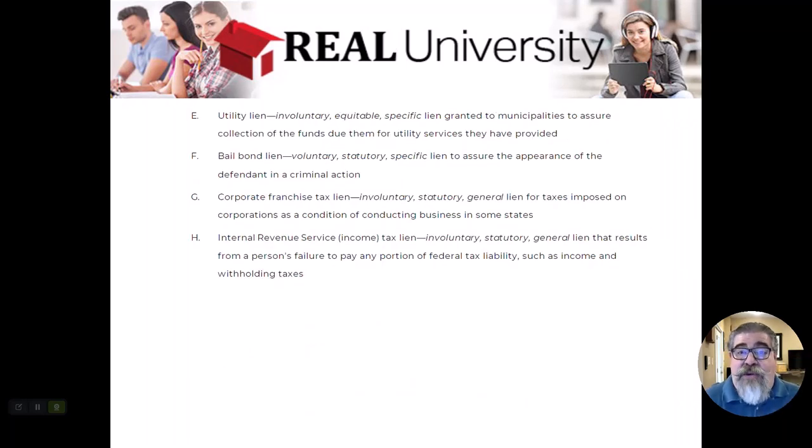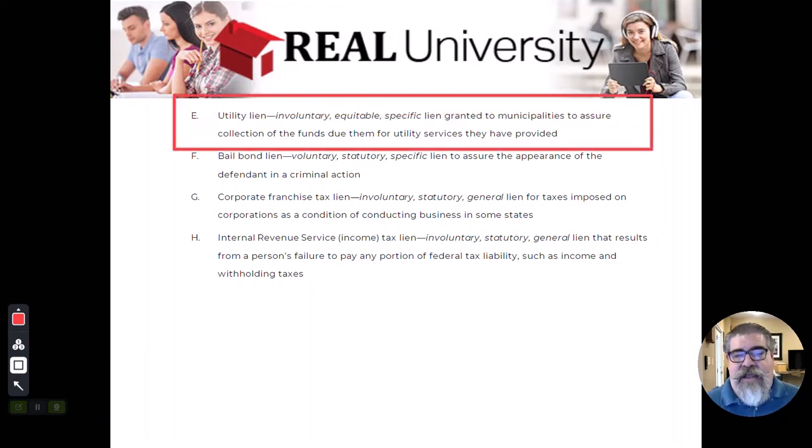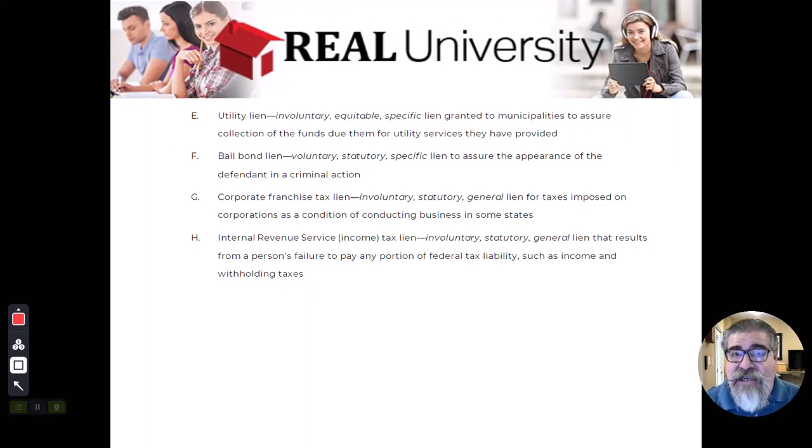The utility lien. You don't pay a utility like the water. The water company can put a lien on the property. Once again, it is equitable because it's based on the outstanding amount of the bill. This is an issue that if you want to be a landlord, you've got to be careful of because if your tenant is supposedly paying their water bill and they fail to do that, the water company is going to put a lien on your property. So you've got to make sure that they keep up with their water bill. I keep saying water bill because that is one that I am inherently familiar with because where I own rental properties, the water company will actually put liens.